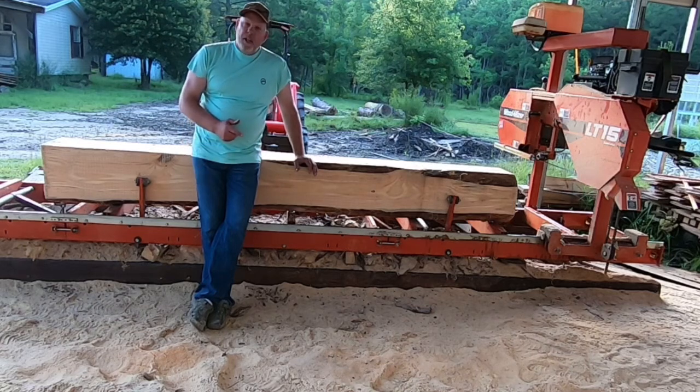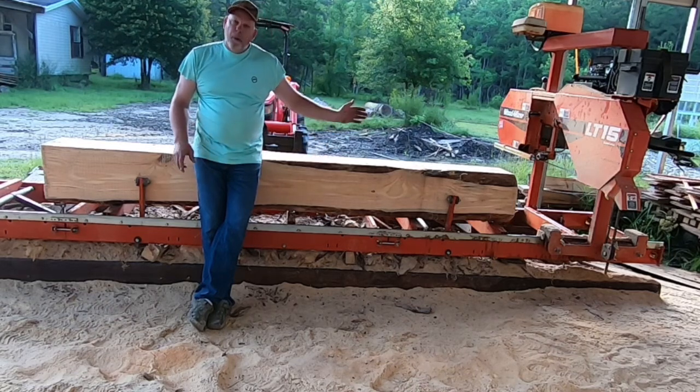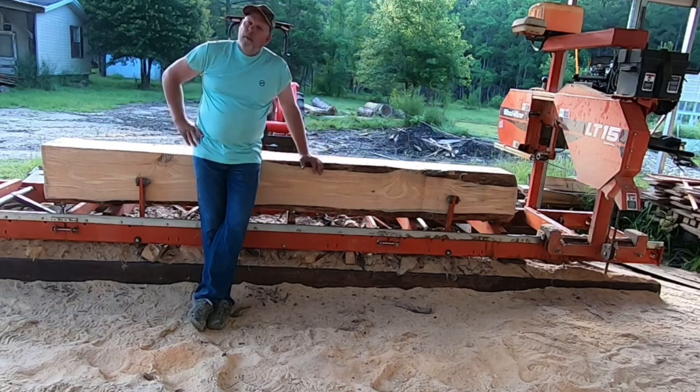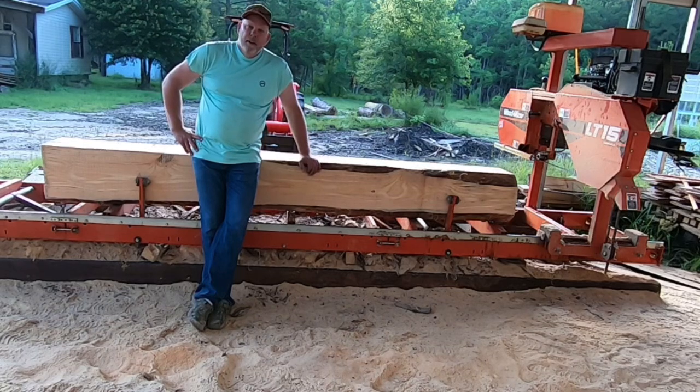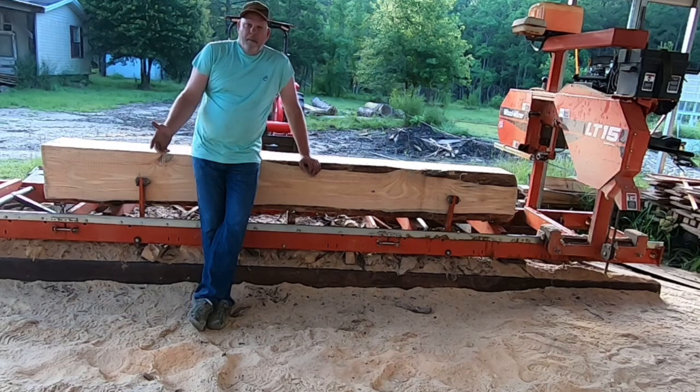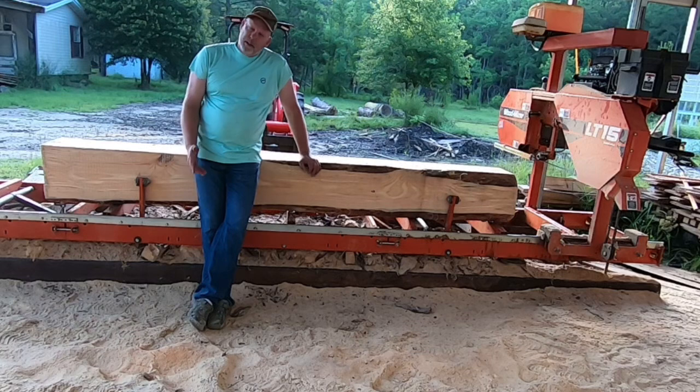Now, the LT15 has an automatic drive where you can put it on there, cut through the log, you set it, it cuts through. They're nice. You're looking at over $1,000 to put that on here. I don't have the money and I don't need it. If I did it all the time, yeah, it'd be nice. Same thing with the hydraulics. I've had it before. You cut more wood, you cut faster, it's easier. But then you're getting into money. For what I do, this works fine.